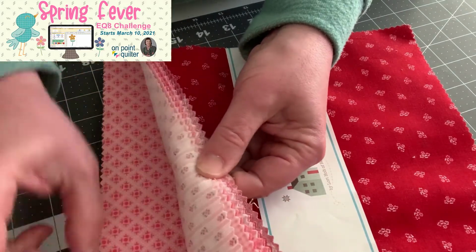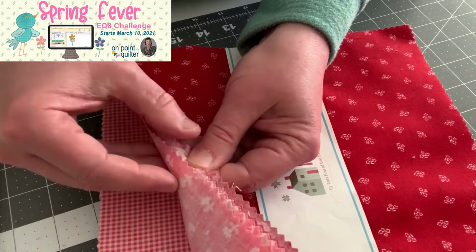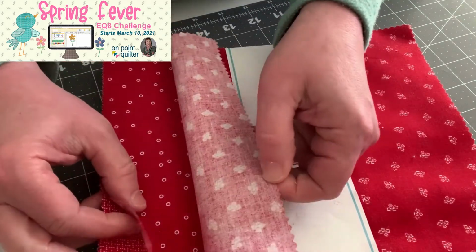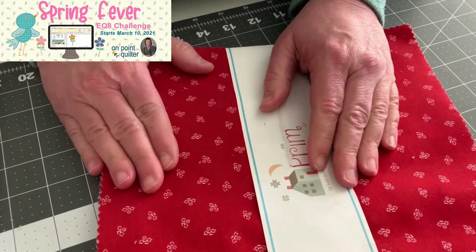And then, of course, you have to have pink, right, for spring. So we've got some of those as well, leading into just a couple of reds as well. So anyway, that is the collection I'm going to be using.